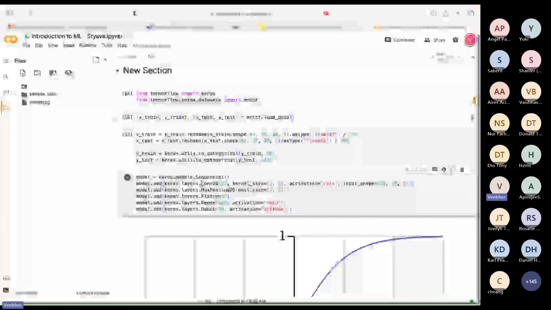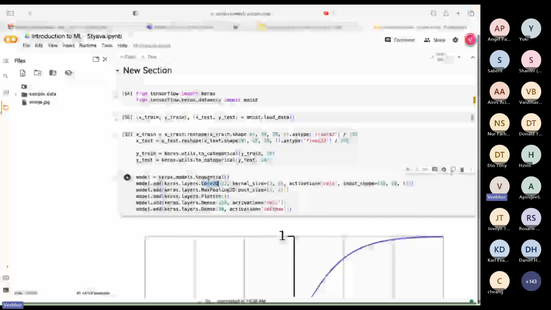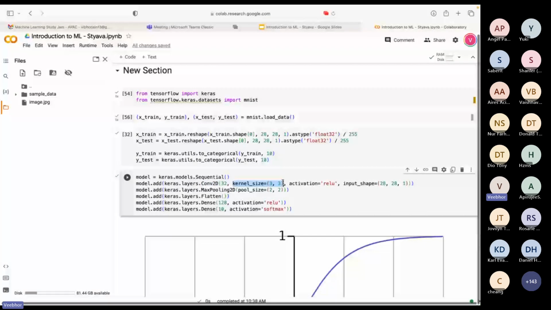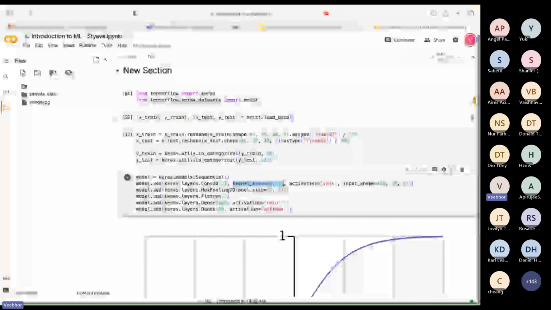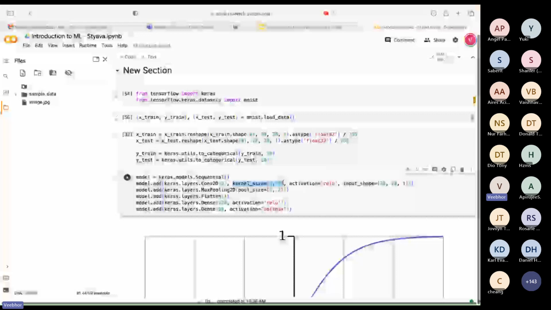First is the convolution layer. Like I said, these are all matrix multiplications. So just like we created a matrix for rotation, here we are creating a matrix for 2D, multiplying the original data with a convolution matrix. It has a kernel size of 3. What it means is that the convolution matrix will have a size 3, and it will apply that convolution operation in a section of 3 cross 3 across that image.